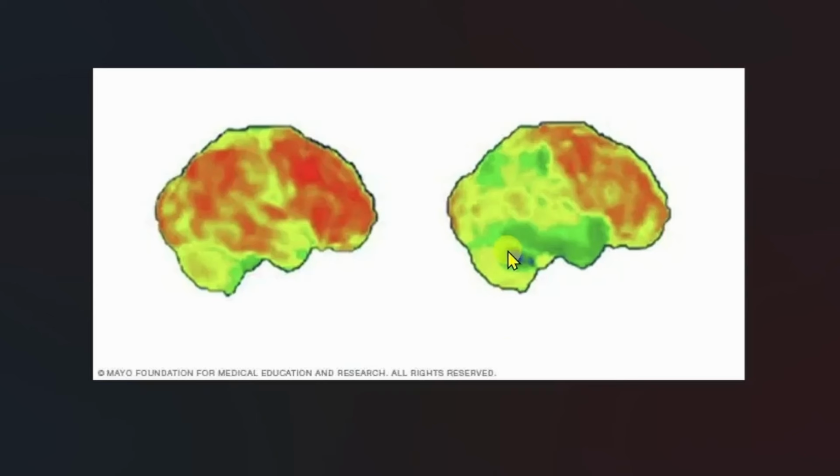Got it. Okay. And what is this blue thing compared to the red and green? Why are they blue? Good question. In a SPECT scan, the blue color represents the lowest level of blood flow or perfusion, compared to red, which shows the highest level, and green, which indicates an intermediate level. Blue signifies a significant reduction in blood flow to that particular area of the brain. Is that clear? Got it.